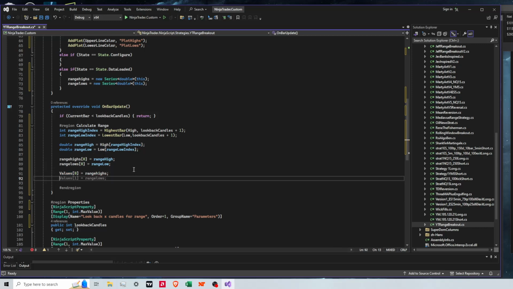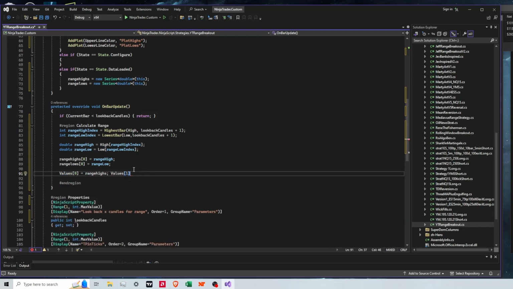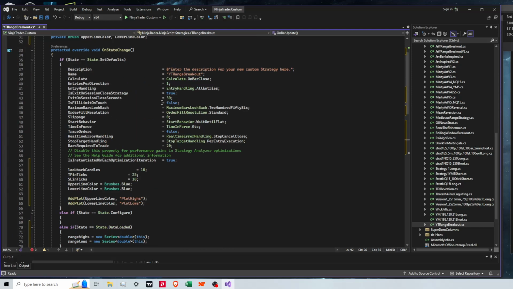There we go. Then the second, value 1 is equal to range lows. So from here, this should plot on the chart, and so we should see if it's working or if it's not working.